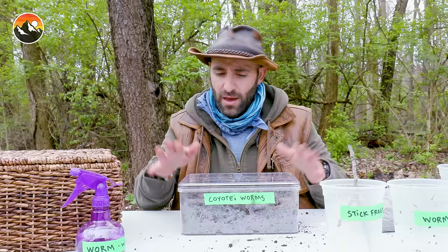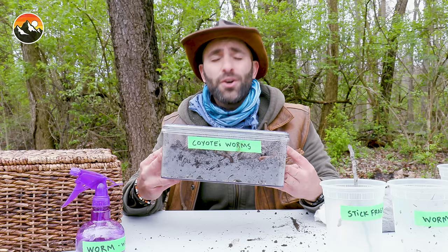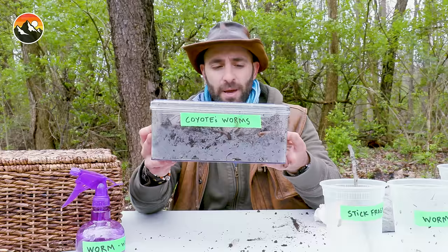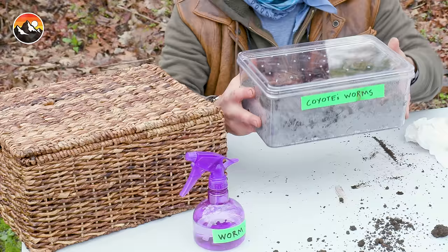This is not a pet that you want to keep for eternity. I would recommend releasing your worms after a few weeks. And if you're not going to release them, at least change out the soil, because they will eat out all the nutrients from it. What's cool about that soil is that you can then replace it into your garden or put it into some of your potted plants — it's full of rich nutrients and minerals that the worms have created through their poop.